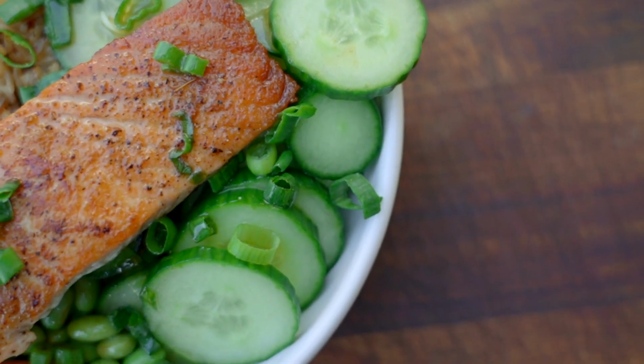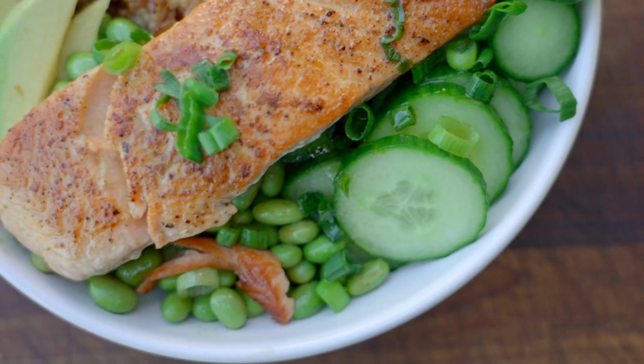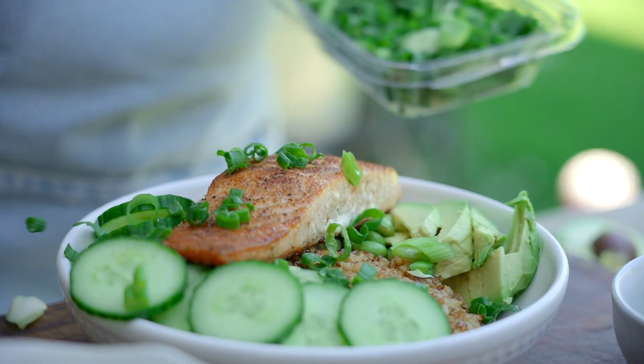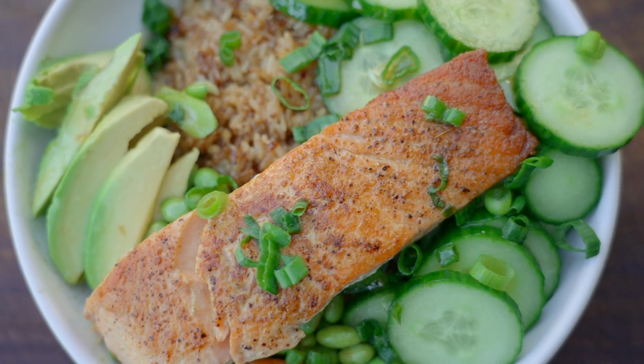Once in a while, we eat a healthy dish, right? We got to get those kiddos nice omegas, some healthy greens. This is the dish for you. Your kids are gonna love this one. It is full of so much flavor. This is my crispy salmon rice bowl. You're gonna love it. Let's get to cooking.